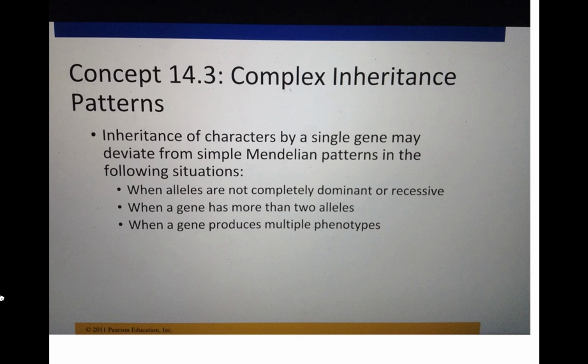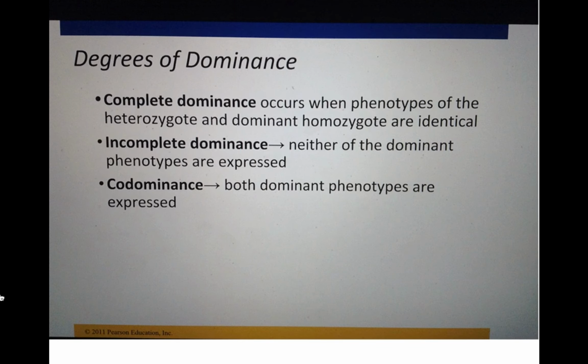A lot of what Mendel did laid the groundwork for genetics by telling us that usually traits are dominant or recessive, and the dominant one shows. But we have some complex inheritance patterns where we see that sometimes it's not necessarily dominant versus recessive, where capital P is always going to be purple, even if there's a lowercase p there. Sometimes we have different situations where there's not necessarily dominant or recessive. Sometimes there's more than two alleles. Sometimes there's more than two phenotypes. It can get more complicated. And these are some of the examples we'll see here today.